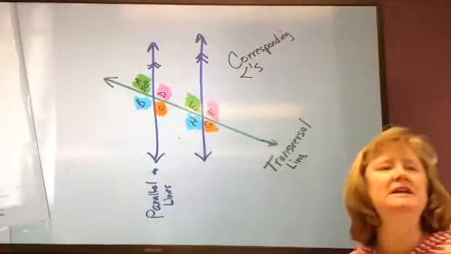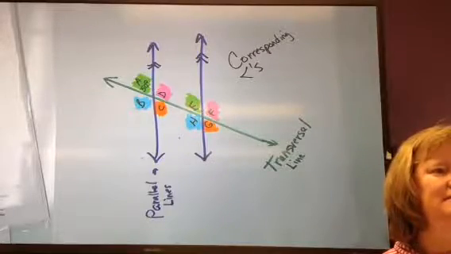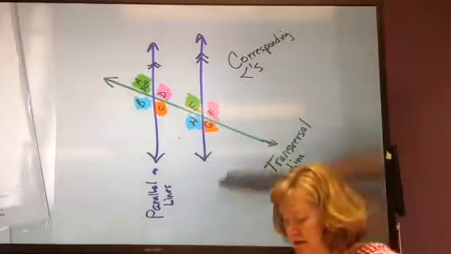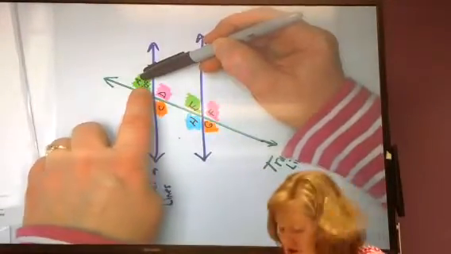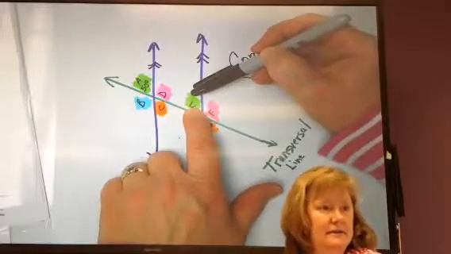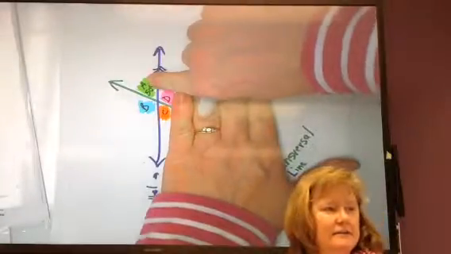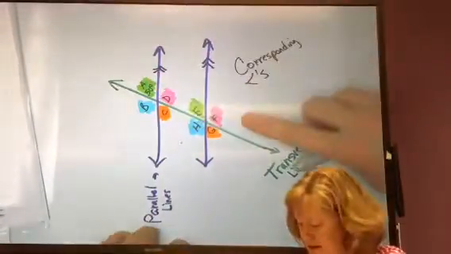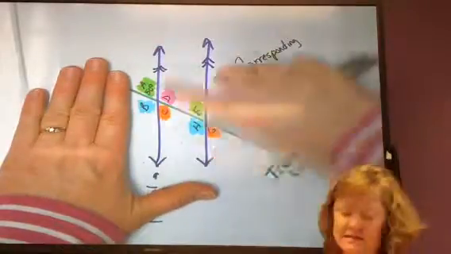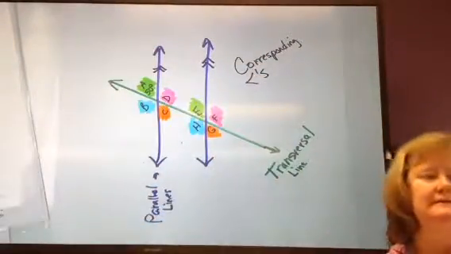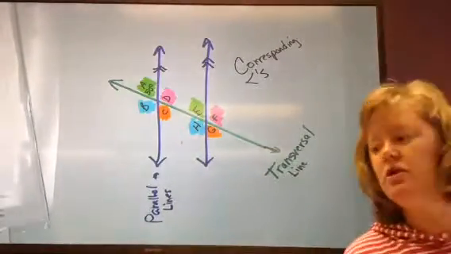Okay, the best way for me to explain corresponding angles, I want your full attention, everyone, is that they are in the same spot, just on the other parallel line. It's the same spot on the other parallel line. Do you understand what I'm saying? That's why this is in the same spot here as this one is over here, according to this parallel line and the transversal. Make sense, everyone?